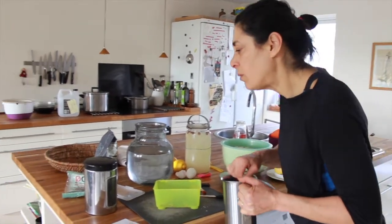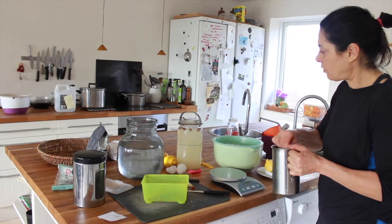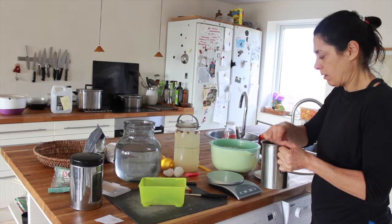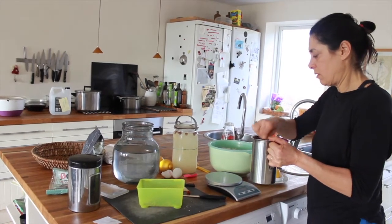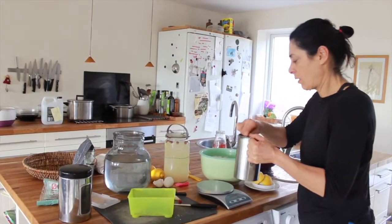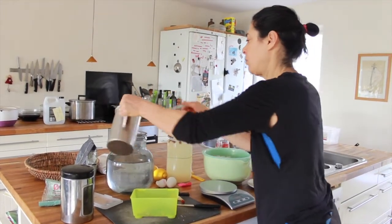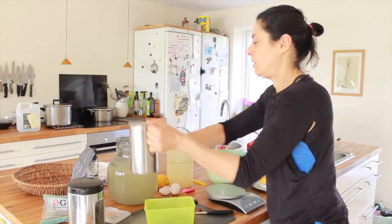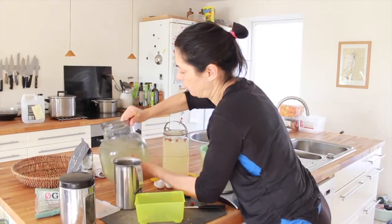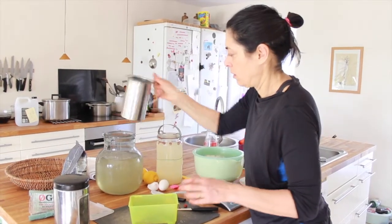And then it seems there were 540 grams of kefir grains before. Usually they grow a little, so I'm going to see if they have been growing or not. So stir this around, still a lot of the sugar hasn't melted. Like that, put it here, and then rinse the last of the sugar. Put it back. That's it.